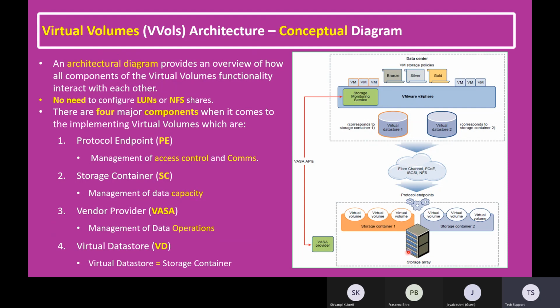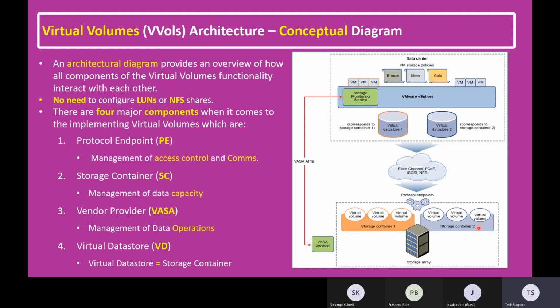Let's say here, how many arrays do we have? One storage array, second, third, fourth, fifth. So five storage arrays connected in one big storage box. Within this storage array, it's not limited to one storage container. Same as our LUNs, where we use multiple disks and configure multiple LUNs, LUN 1, LUN 2, LUN 3, and so on. In the same way, you can just forget about the LUN name in the VVOLs concept. We use the terminology storage container only. You can configure storage container 1, storage container 2, and so on. Multiple storage containers we can create.